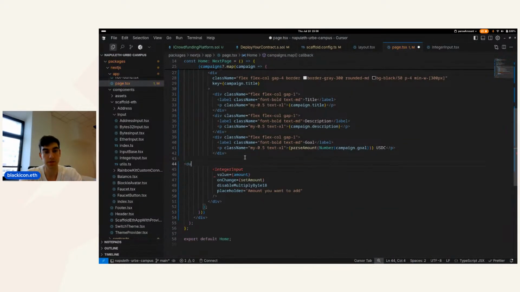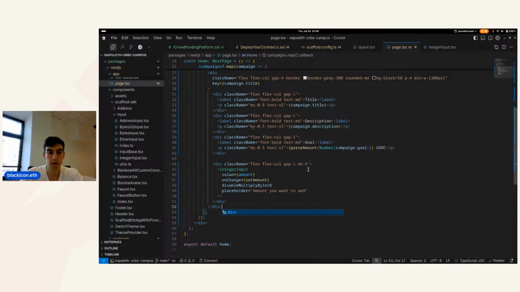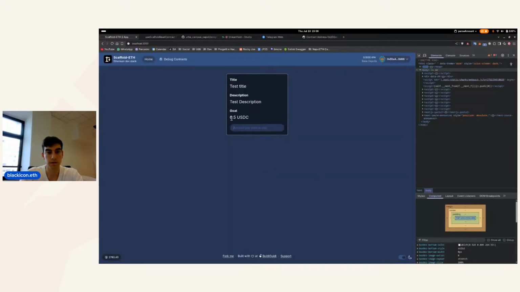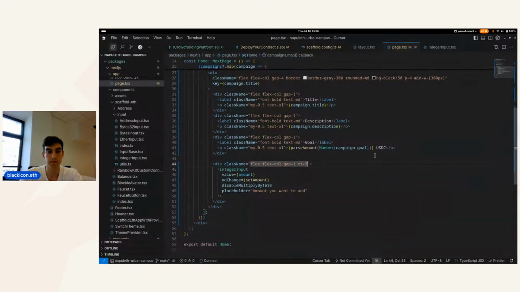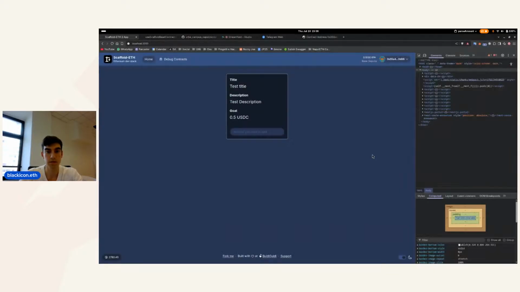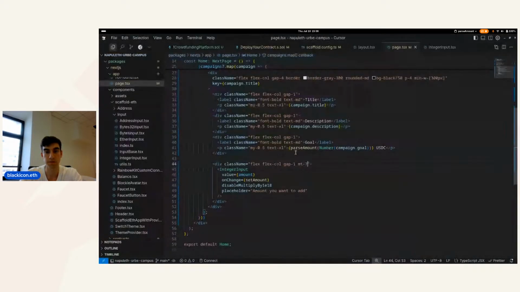Let's wrap this into another div to make some styling. Okay, it should go a little bit more down, so we can logically separate the first part from the second part.